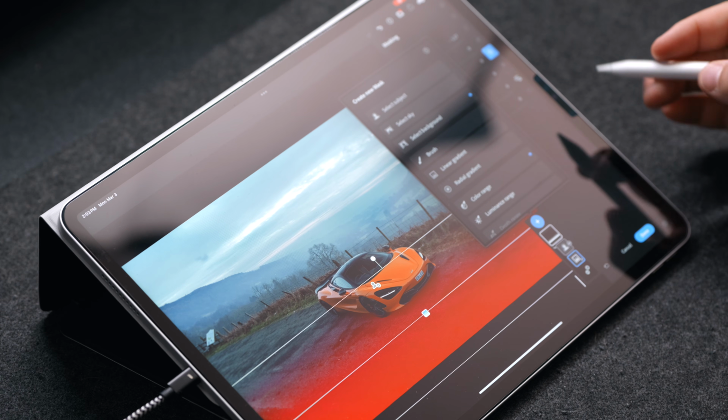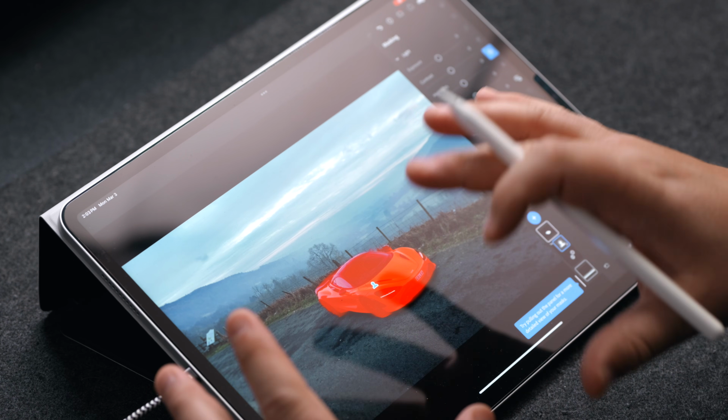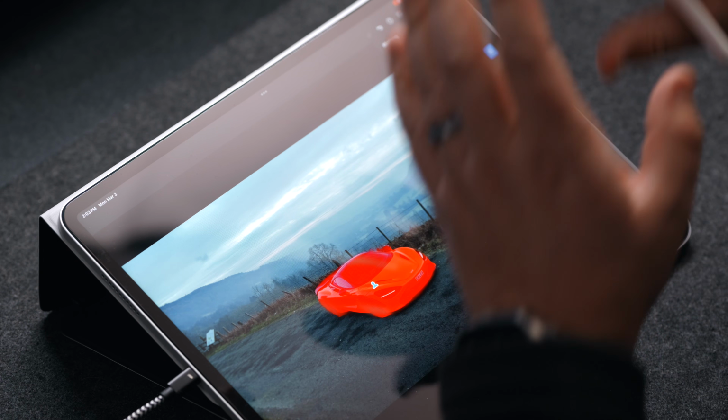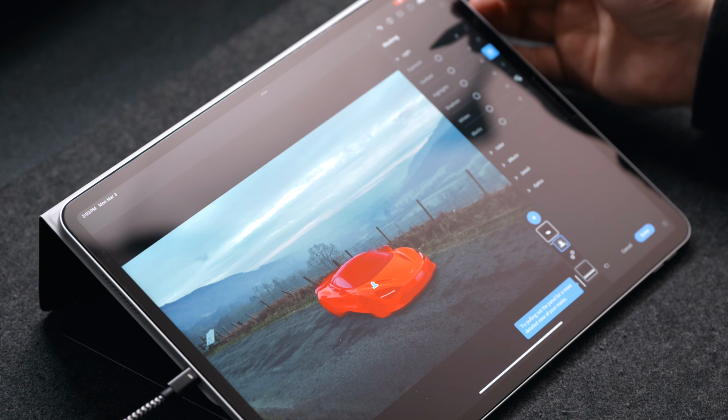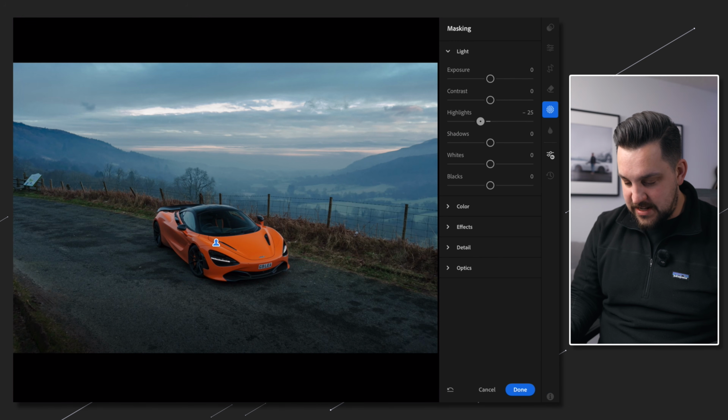The next mask we're going to add here is we're going to hit select subject. Now, what you will notice some limitations here on the mobile version versus the classic version is that up in the light panel here, we would actually have the ability to adjust curves. So I tend to actually like using the curves to adjust exposure on my car, but we'll work with the tools that we've got inside here. So we're actually gonna bring the highlights down a touch. We're gonna bring the shadows up a little bit, whites up just a touch, and blacks down just a little.